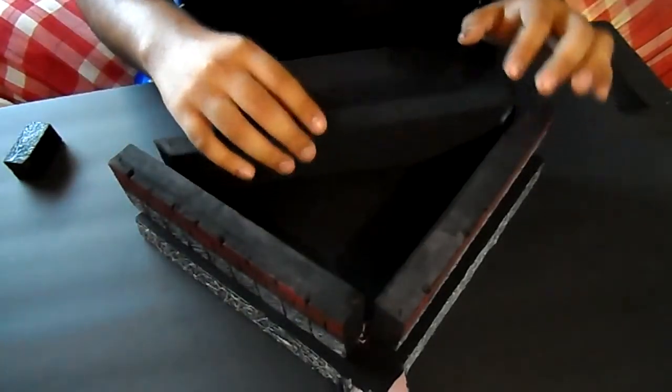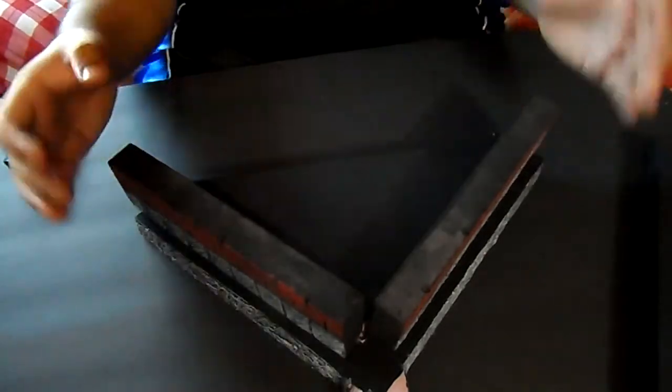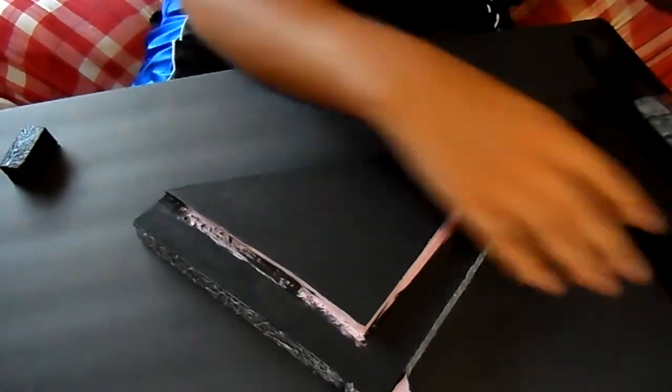So just letting you guys know, after you build the walls and glue them down, measure this out and then cut that piece out. It might turn out differently for you guys. I just want to make you aware of that.